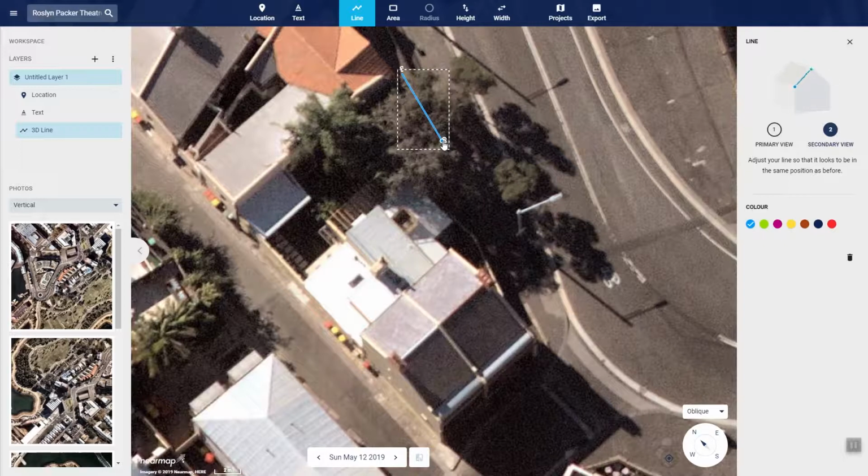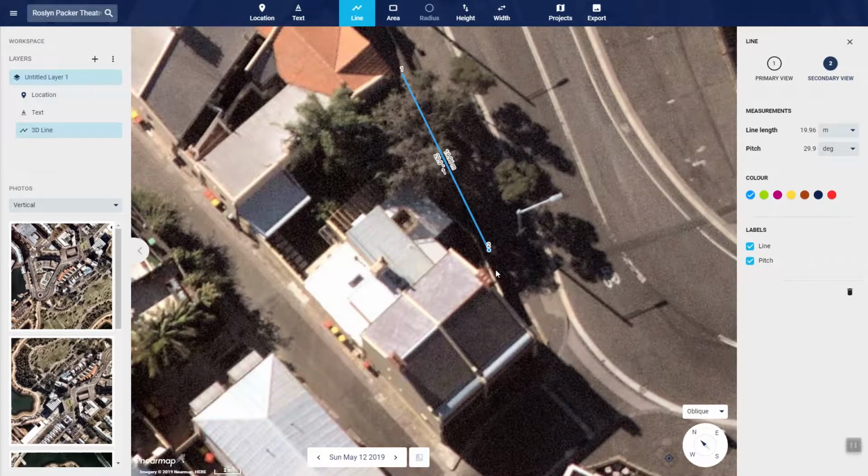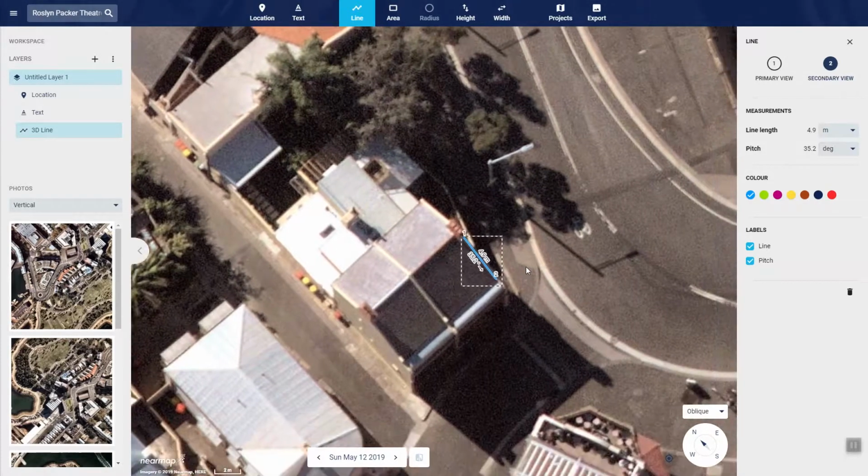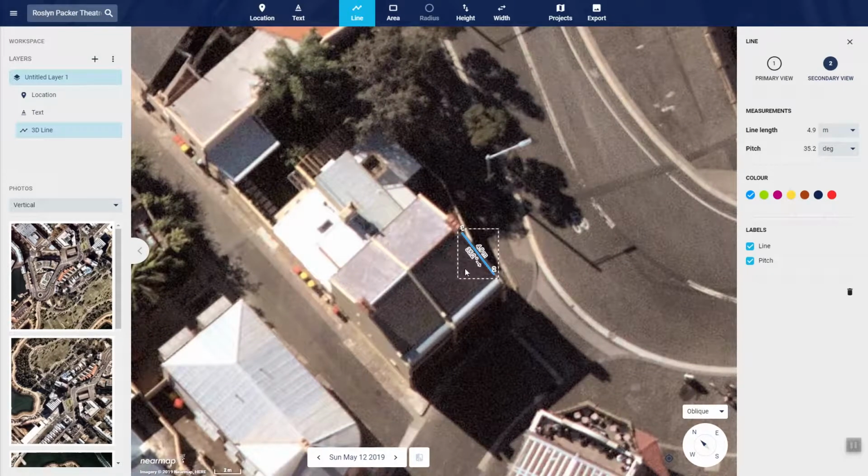So what I'm doing at this point is placing that line back where it ought to be. Okay? Let's get it in view a little bit better. We're refining that line across the two photos. The reason we need to do that is that in order to calculate the length and the pitch, we need the information that comes with both of those photos so that we can figure out where those 2 points live in the real world.